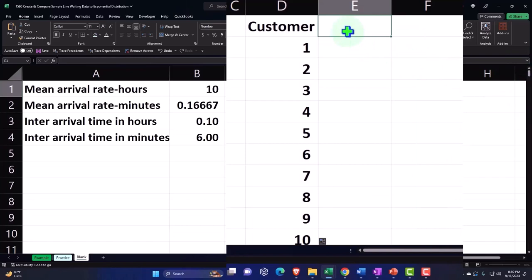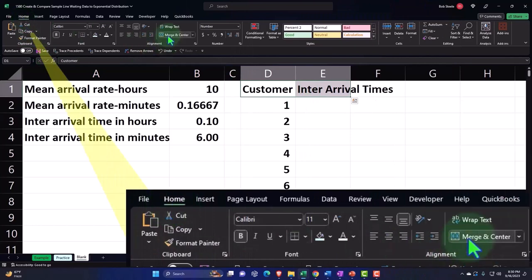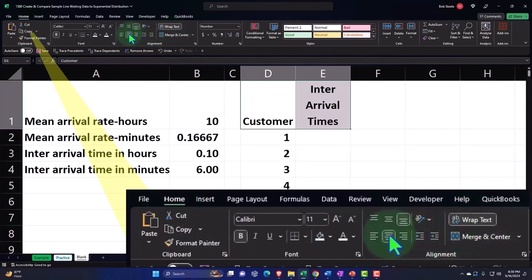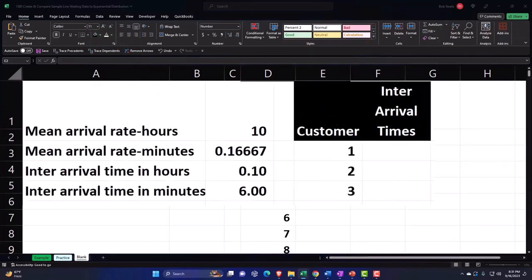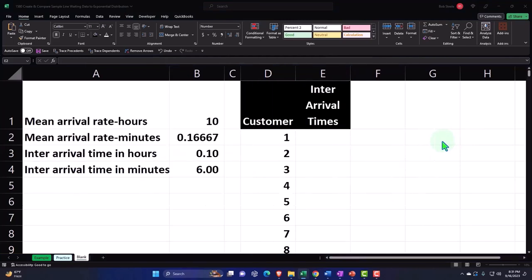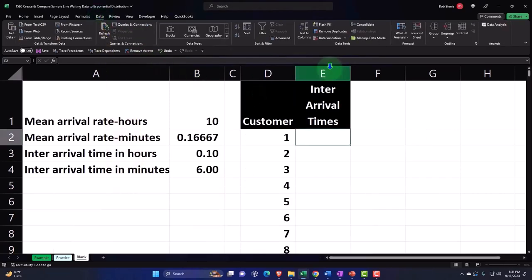And then we have the, let's call it the inter-arrival times. I'm going to make this a header format, selecting these two, going into the home tab, alignment, wrapping the text, centering it, making it black and white. Okay, now we're going to use a formula. To simulate this data, it's a little bit of a complex formula. I can't just use a random generator, and we don't have the same kind of random generator we saw with the Poisson distribution and the binomial with the data analysis. So I'm going to make my own little random generator here, imagining that we're sitting there checking the interval of time between people showing up. We're just collecting our data.